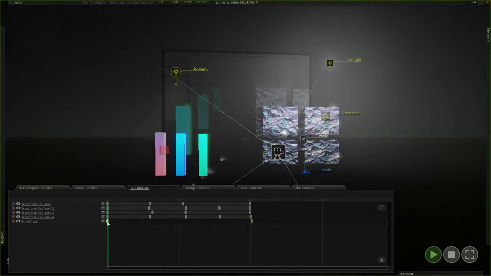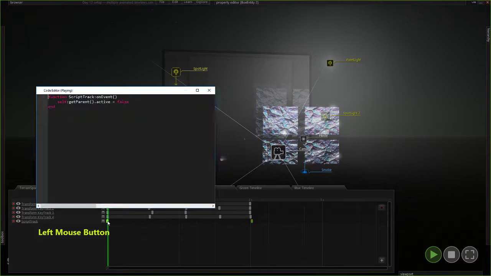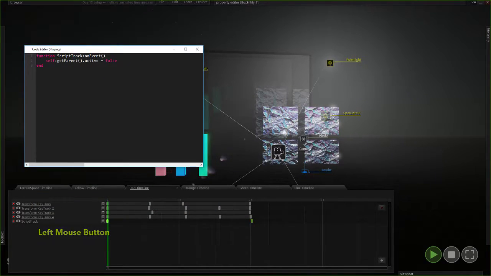So the way that you can access the value at any location, if it's one of these keyframes, you can right-click to see what that value is. If it's a script track, you double-click it with left, double-click it, and it'll open up the script that's associated with this moment in time. So at this moment in time, the very first one, we drag it all the way to the side, and you can see the little helper there.